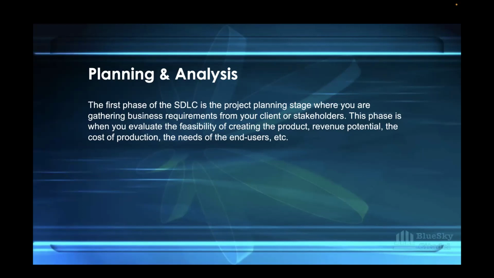So using a building analogy with planning and analysis, as we all know, when you are building a house, you draw a plan. And this is where you talk of the number of rooms and the type of house you want. Is it a bungalow? Is it a duplex? Is it a townhouse? Or the location as well as style. So this is the planning phase.